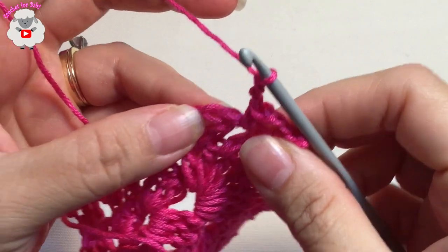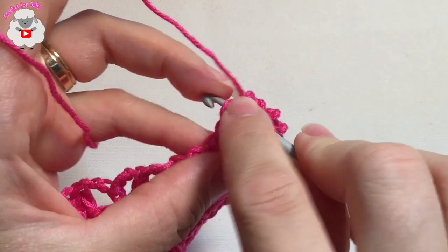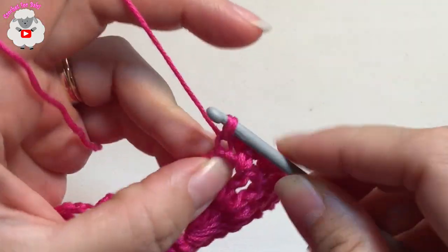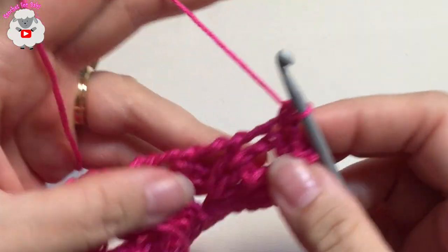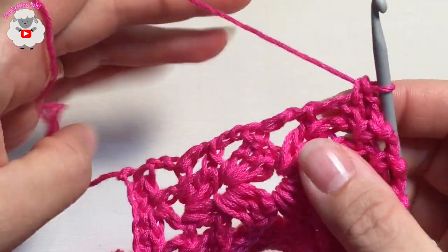I'm here at the end of the seventh row, and to complete this row, I chained three, and here into this last chain of these three chains we have, I'm going to make a single crochet. Okay, so this is the last row for this part of our yoke.